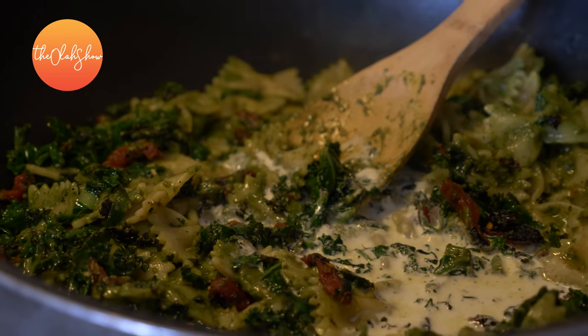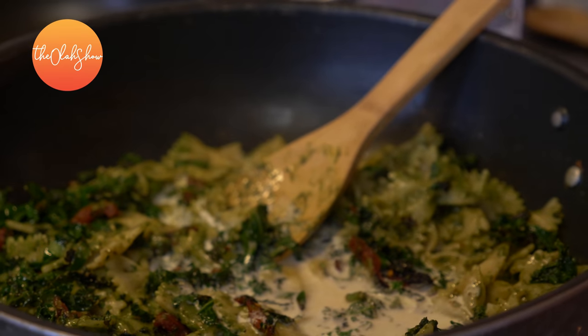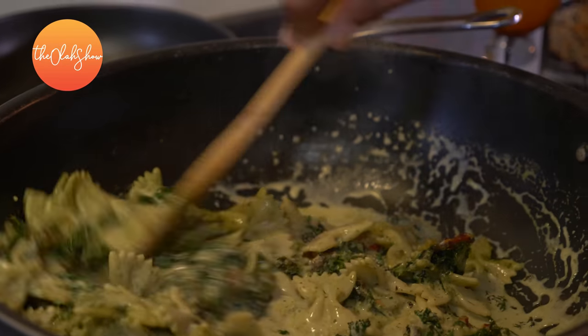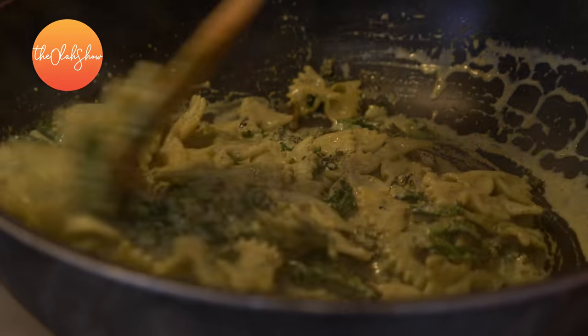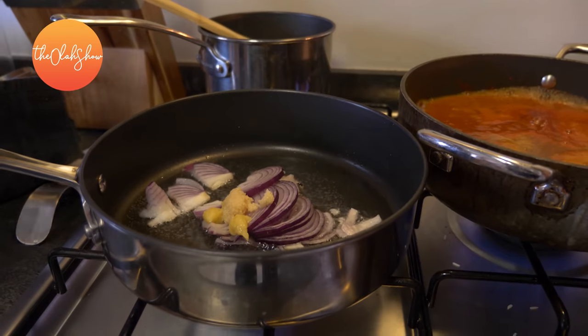So when I'm making it for myself, I will use vegetable stock. If I'm making it for the kids, I will use chicken stock, because I would actually add chicken or shrimp to this. This is one of their favorite dishes. They would be mad at me if I didn't put chicken in here.